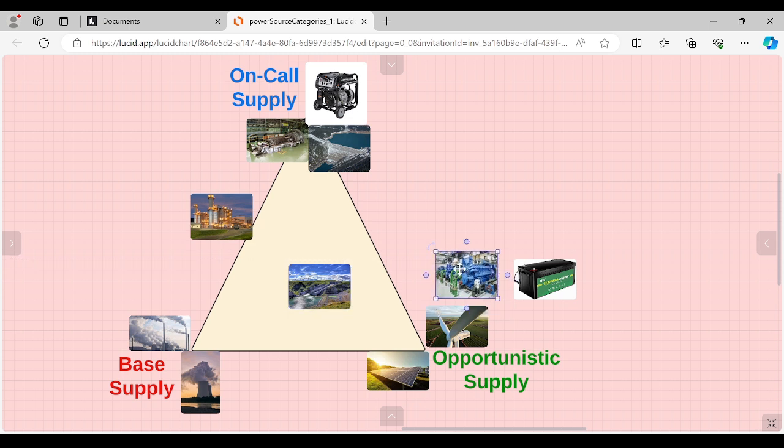Now we have this cogeneration, or combined heat and power. This is where power generation depends on the heat needed for some other process. A good example of cogeneration is heat needed for, say, a greenhouse. You use an engine to drive a generator, and the waste heat from the engine keeps the greenhouse warm. And the amount of power that you make solely depends on what the greenhouse needs. And that goes way down here. It's opportunistic, but it's also a bit of a base supply because we will have lots of these. And we've got many of these in Alberta, and not all of them will turn off at the same time. So we can almost think of this as a base supply.